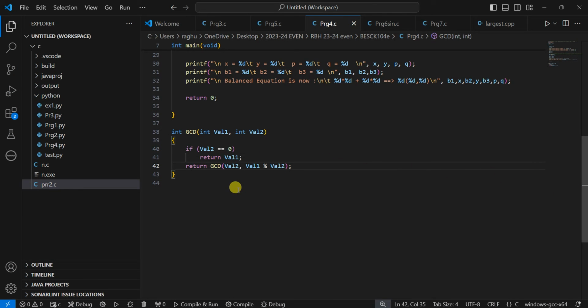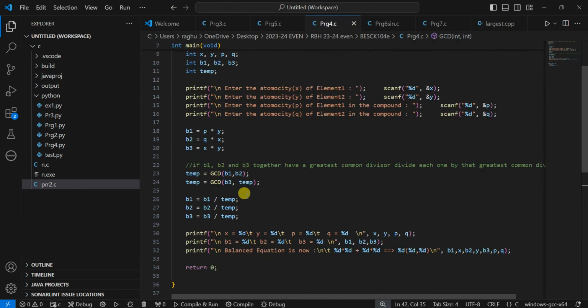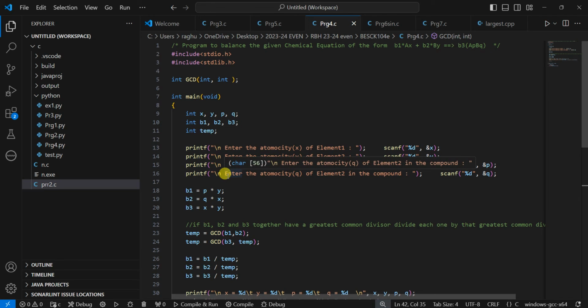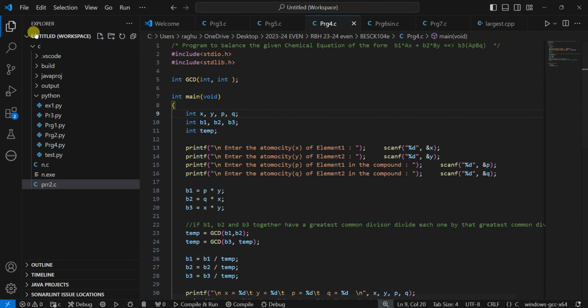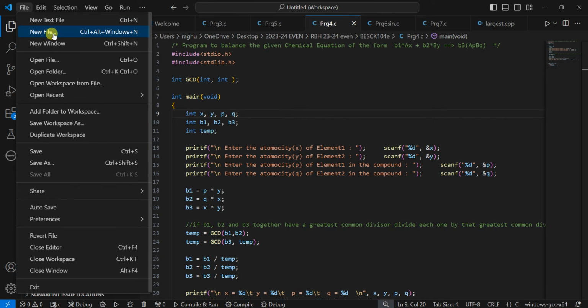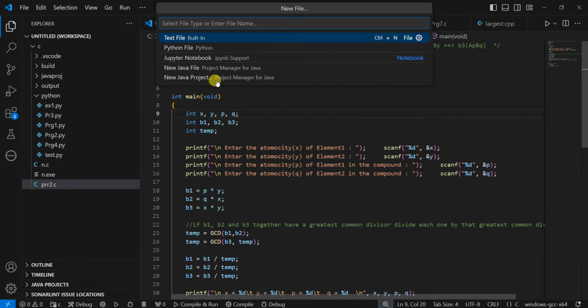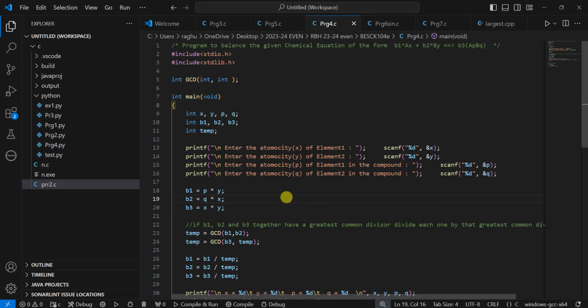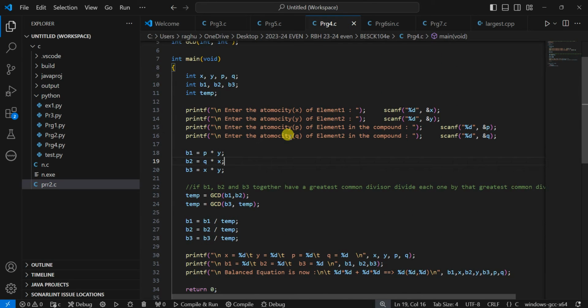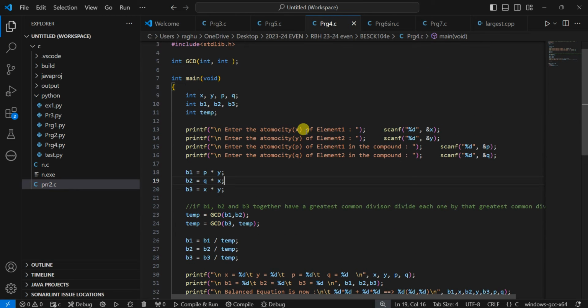You can refer to my first video on how to create a project in Visual Studio Code. Now I'm going to open a new file, type a C file, and type this program. After typing this program, you can follow the same thing in Turbo C++ also.